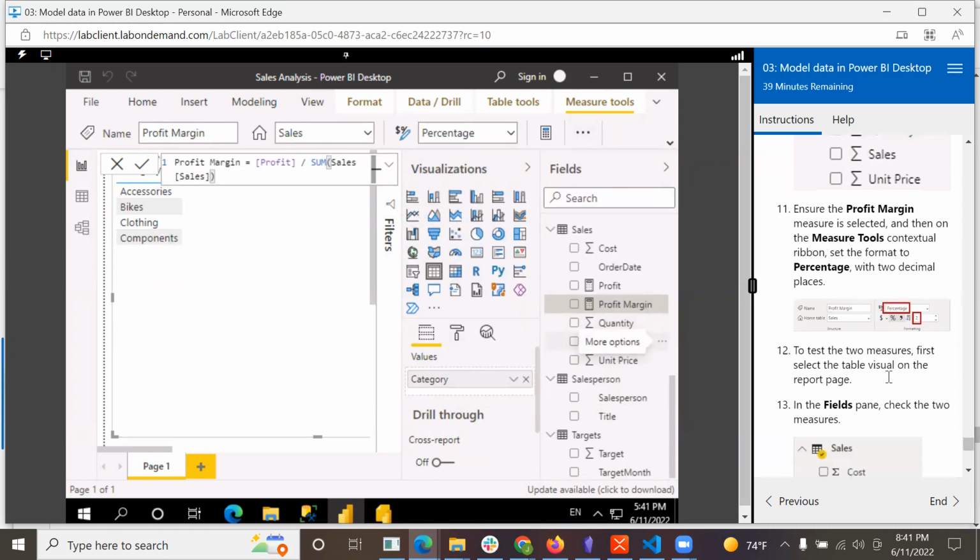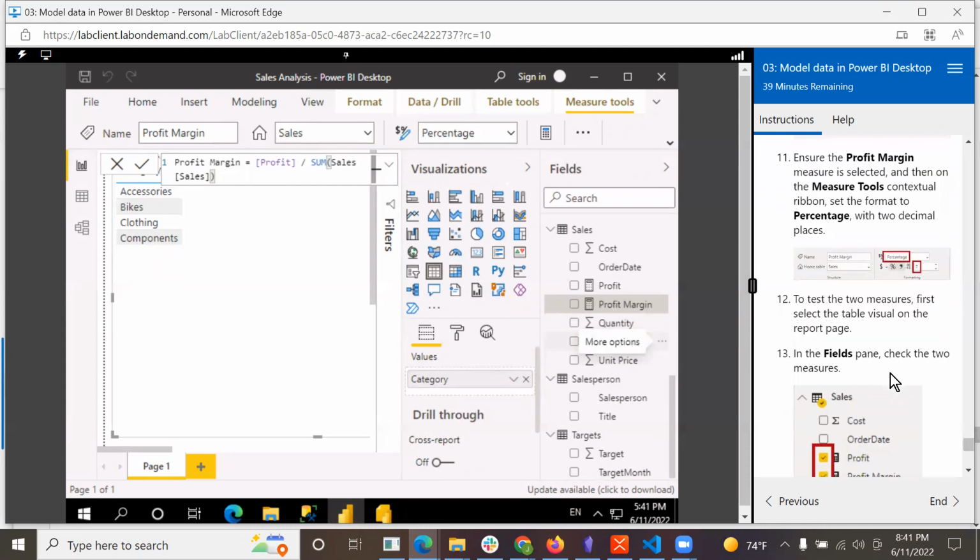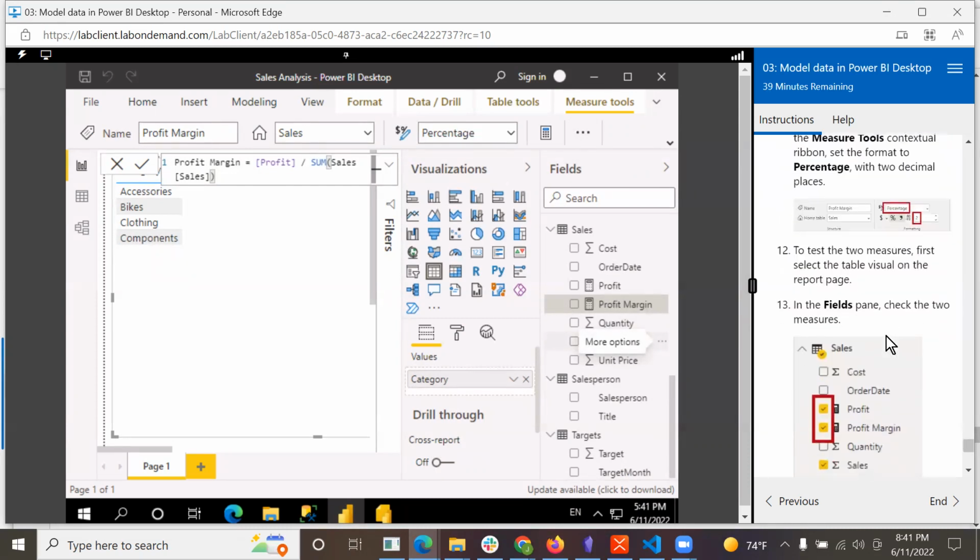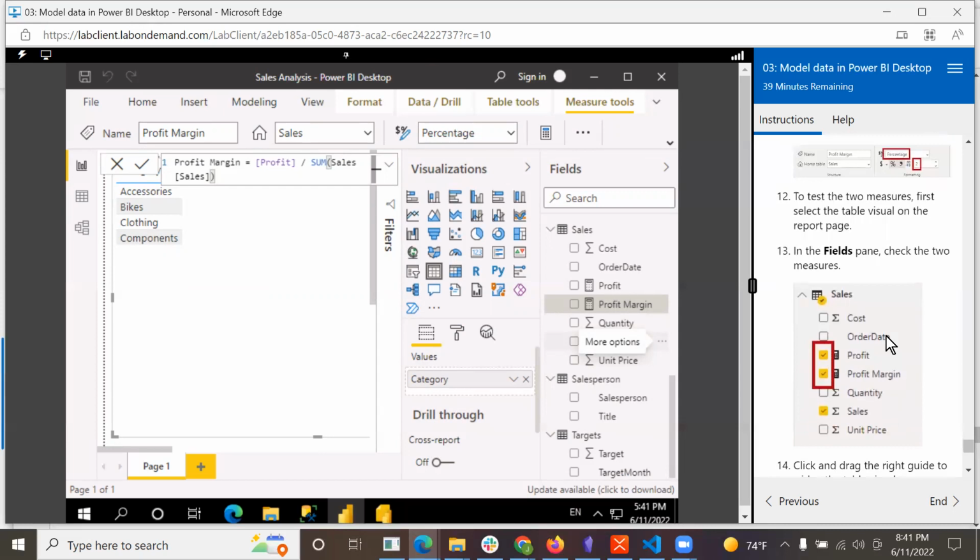To test the 2 measures, first select the table visual on the report page. I don't know. This one? This one's a mess. I wish I could get rid of that now.